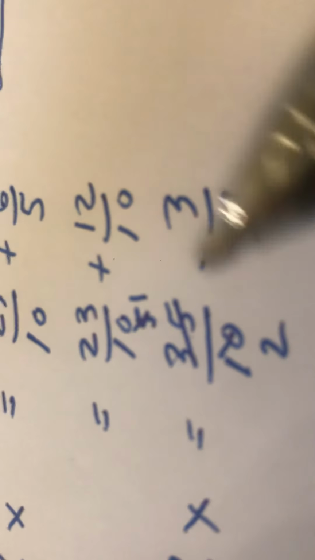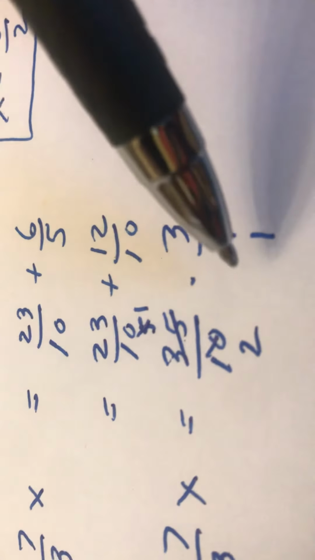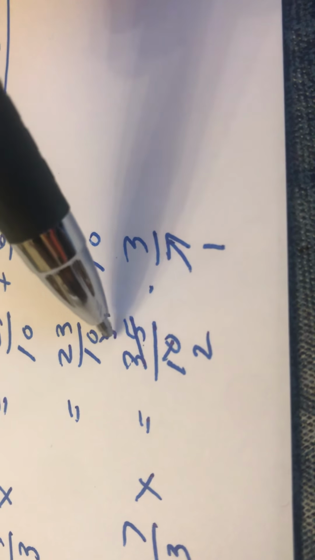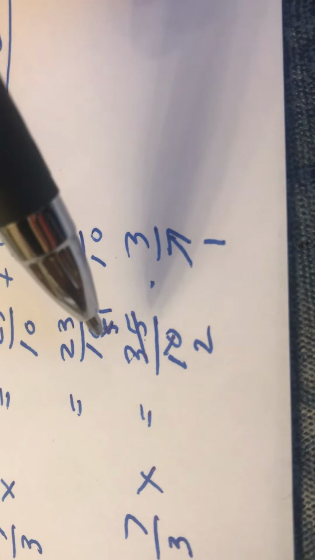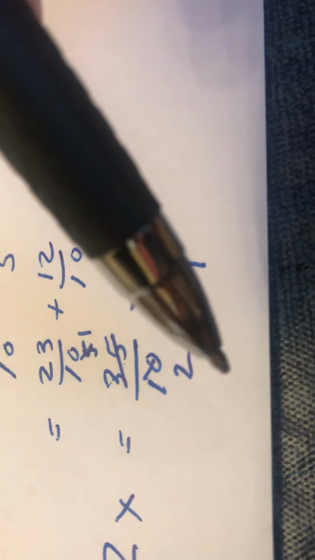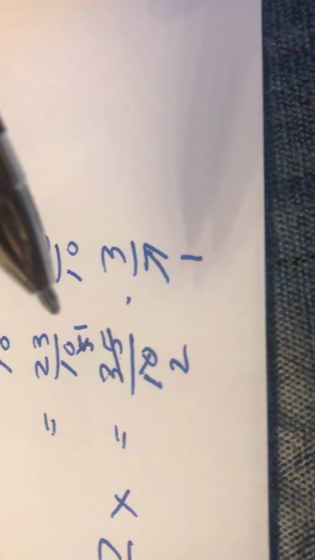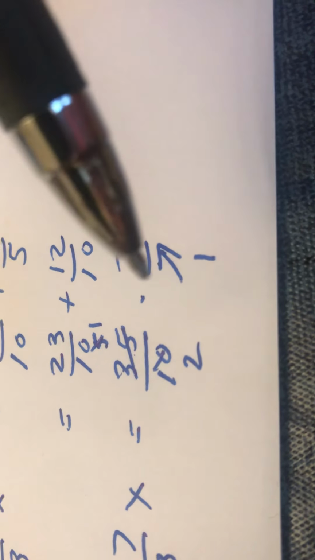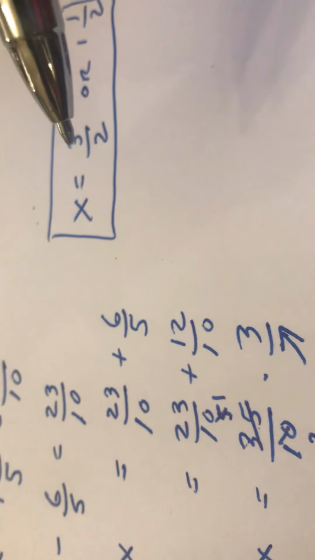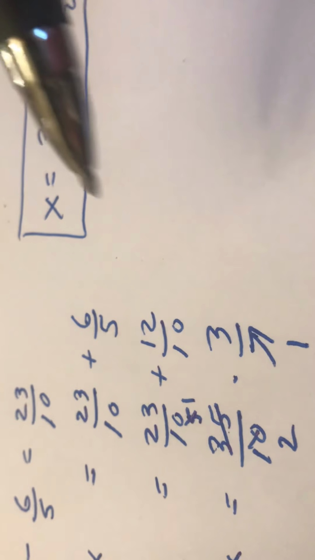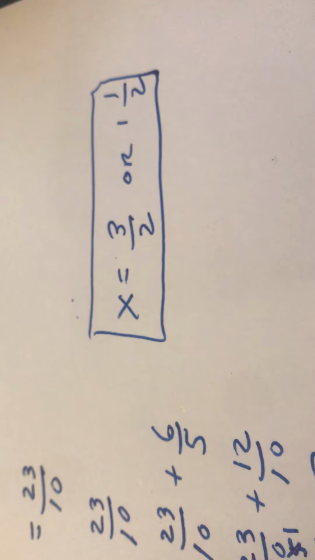And 35/10 times 3/7, I can cancel. 7 goes into 7 once, 7 goes into 35 5 times. And then I cancel the 5. 5 goes into 5 once, and 5 goes into 10 twice. Notice here I did it diagonally, but here I did it top and bottom on the same fraction. As long as one's on the top and one's on the bottom, we can cancel. So multiply top times top, we get x equals 3. 2 times 1 is 2. X equals 3 halves, or 1 1/2.